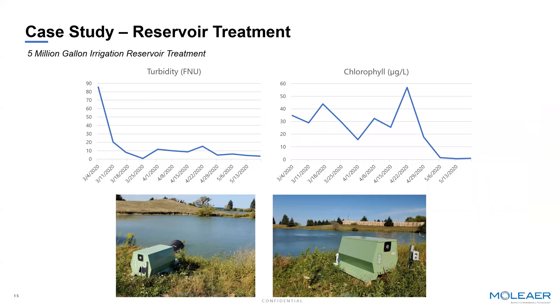We've done a similar project in Canada — a natural storage pond used for irrigation for greenhouses there, a 5 million gallon irrigation pond. We're measuring turbidity as a good metric of what kind of downstream issues you'll have with filtration and water quality management from the source water to irrigation. We're adding air nanobubbles to oxidize the presence of different types of pathogens and algae, and also elevating oxygen levels particularly near the sediment. Nanobubble technology is like blowing smoke into a room — the bubbles travel everywhere, evenly oxygenating the entire water column. As a result, we promote beneficial bacteria that digest the muck, consume nutrients, and ultimately reduce suspended solid loads in the water, measured both by turbidity and chlorophyll as a surrogate for algae presence.